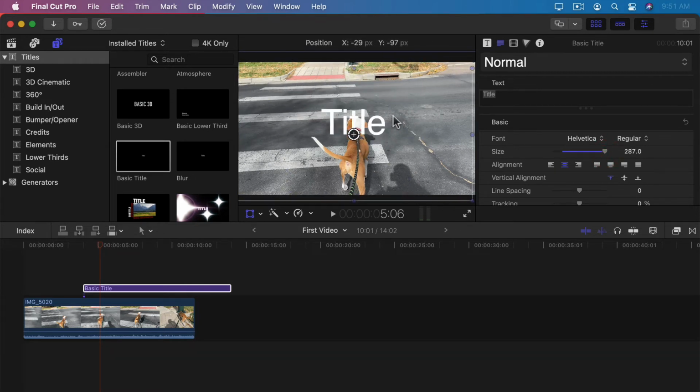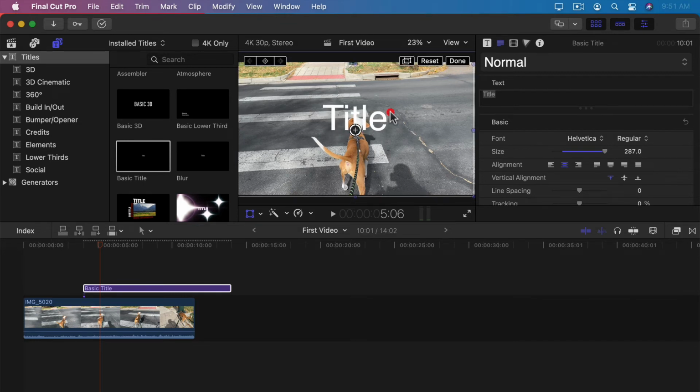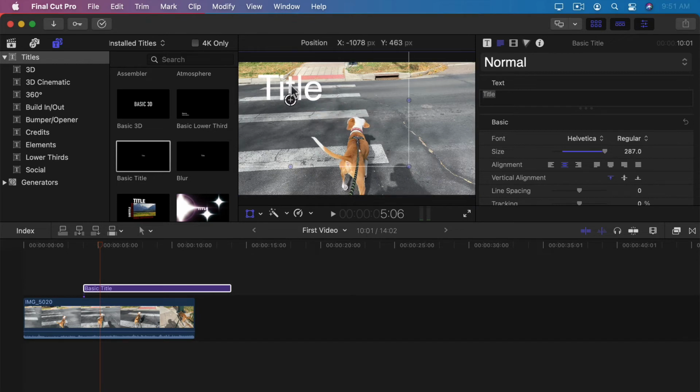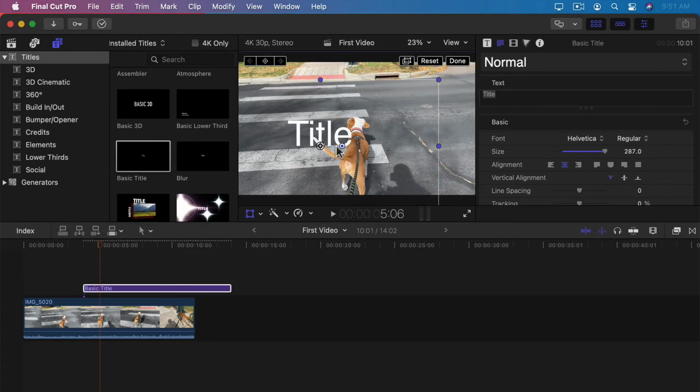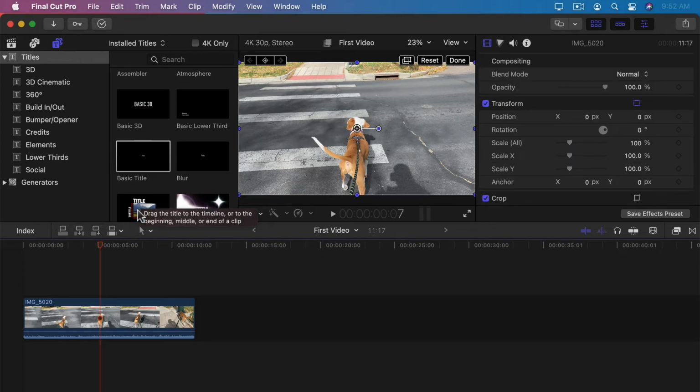I can move it anywhere I want. So if I don't want something in the center I can use a basic title, set the font up exactly like I want, and then put it anywhere I want in here. I could even rotate it, do anything I want with it. So really the sky's the limit. If you just want to place text somewhere, just use a basic title, style it like you want, position it like you want, rotate it like you want, and set everything up just like you want. So these are all very highly customizable.